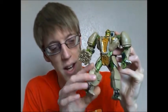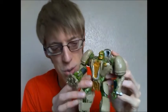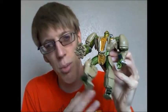I can't really do anything with the knee because that's a pin joint and it's just flopping about all over the place. And then the hip is one of those mushroom peg joints, so I could tighten that up, but oh, this shouldn't happen to a brand new figure. What is going on here?